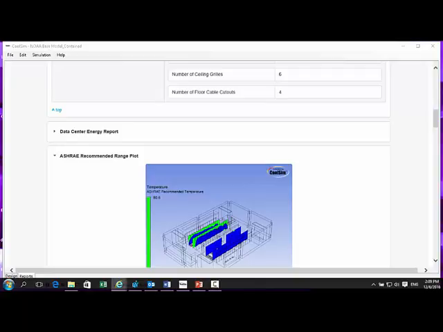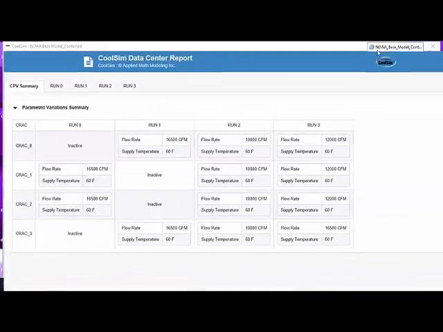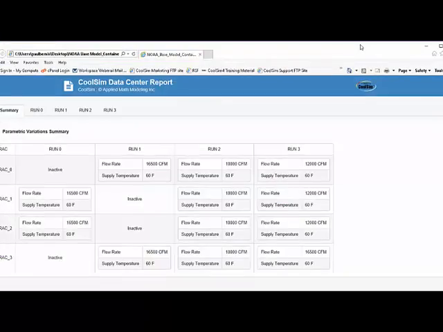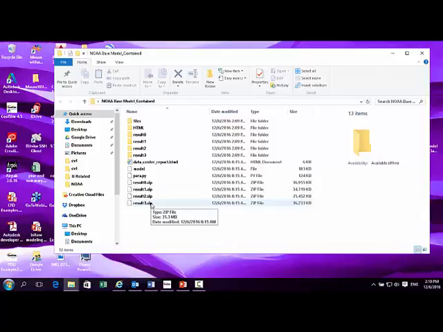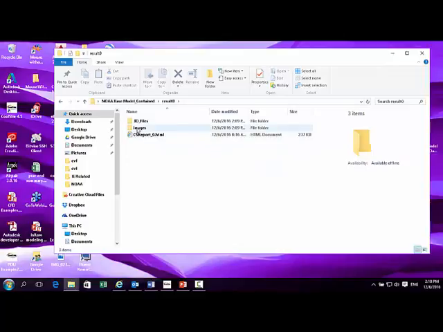Now it is actually opened over on my other display, so let me just bring that over here and show you that. So here we have the entire set of output from that model I was just looking at, including zip files with results in it in case you want to share them with someone. The way this works is that there's my 4 sets of output right here, and I can open up and go directly into each one of these.